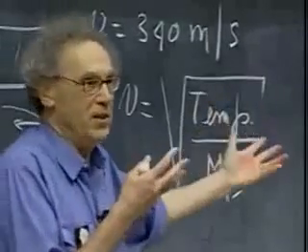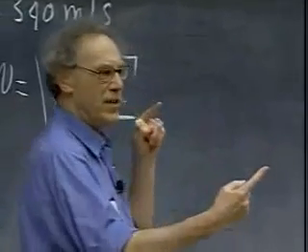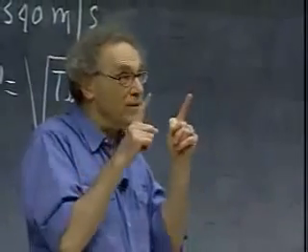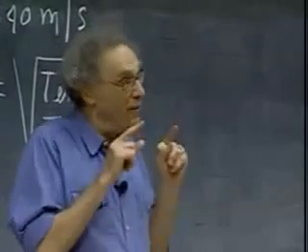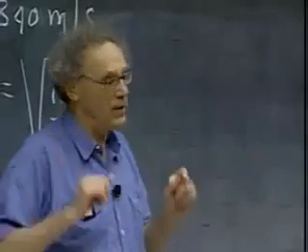So that's easy. If you have a flute, you have holes in the flute. And if all the holes are closed, the flute is this long. But if you take your fingers off the holes, it gets shorter. And so when you take all your fingers off the holes, then you have a high frequency. The flute is only this long. If you put all your fingers on it, it's this long, and so the frequency is lower. And a trumpet is the same idea. You have valves that open holes and close holes.